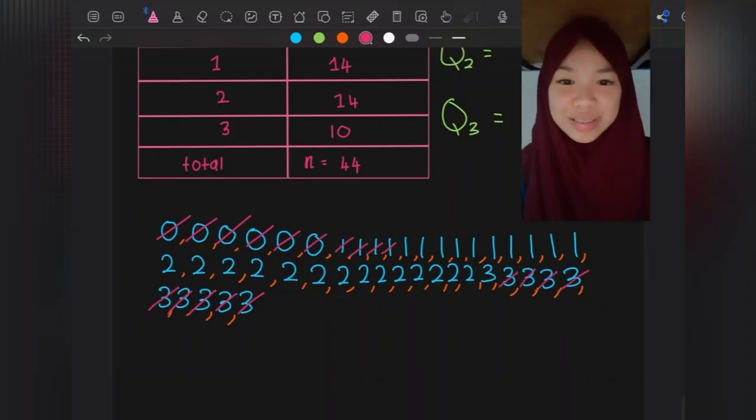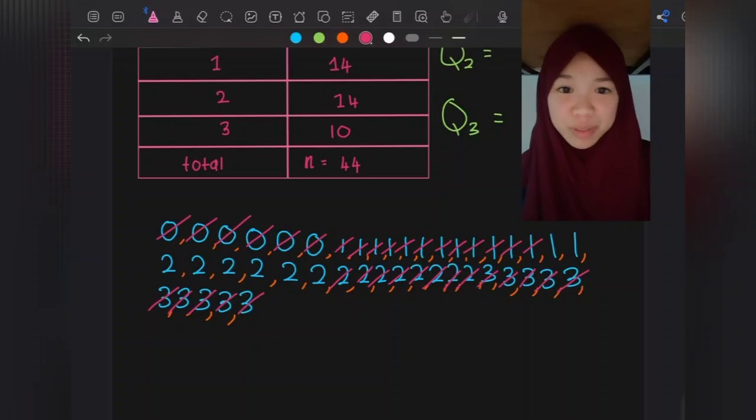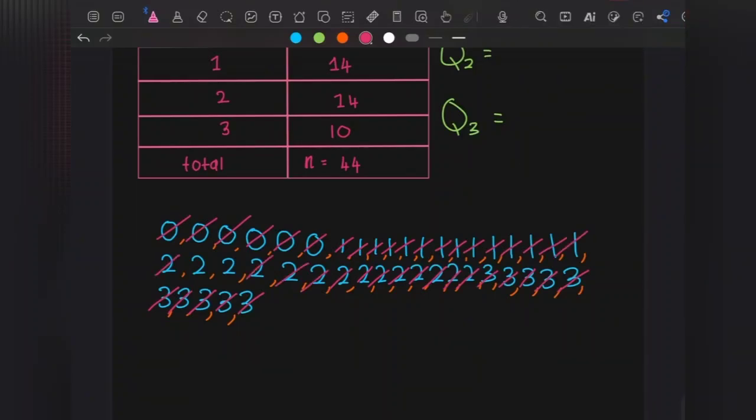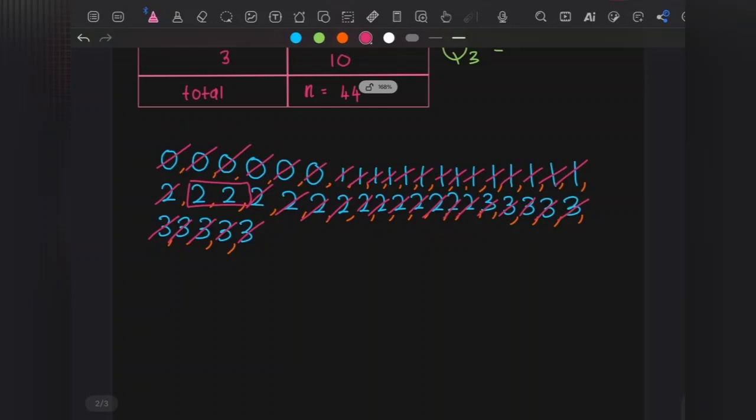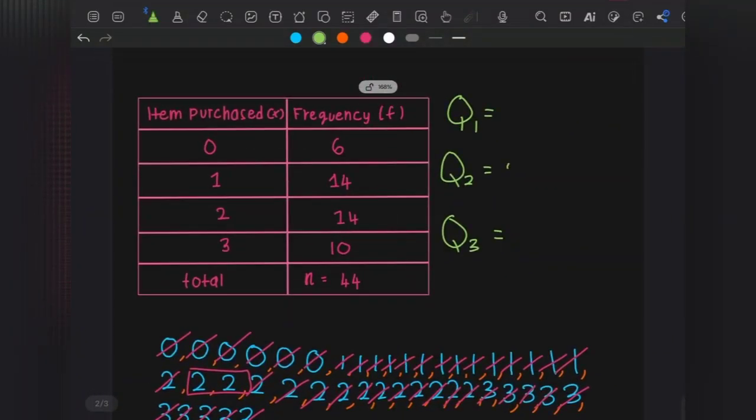As you can see, we have 2 remaining numbers. So we can calculate that Q2 is equal to 2 plus 2 over 2. So we have 2. So our second quartile is 2.